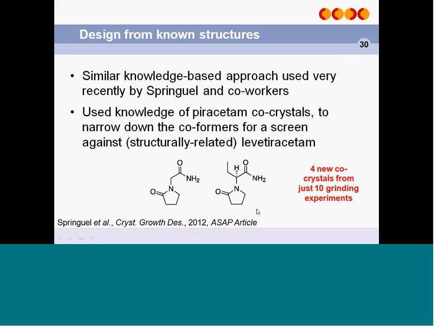Essentially, instead of doing a full screen, they used just the 10 co-formers that were known to work for piracetam. And they found 4 new co-crystals from just 10 grinding experiments. So you're getting a return of 40% from the screening experiment. So this is another just to highlight again the power of using existing knowledge when you're setting up your design experiments.